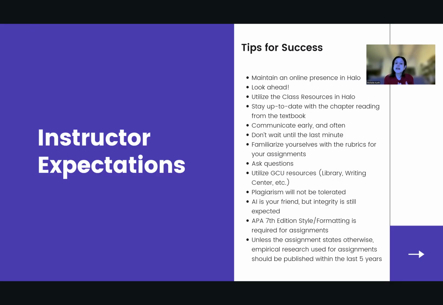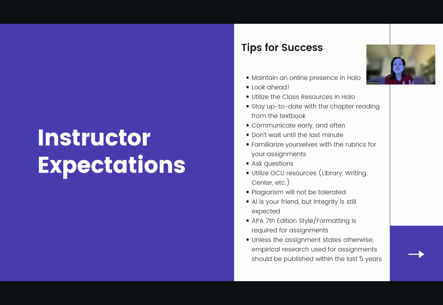And so the last thing I will say, unless the assignment states otherwise, if you're pulling scholarly journal articles and you're citing them, if it's not something that's based off of an original theory, for example, a seminal work, meaning I'm the author that came up with this theory and came up with the instrument that we were using in the study, that is something you can go back to the original source from the 1970s or whatever that is.